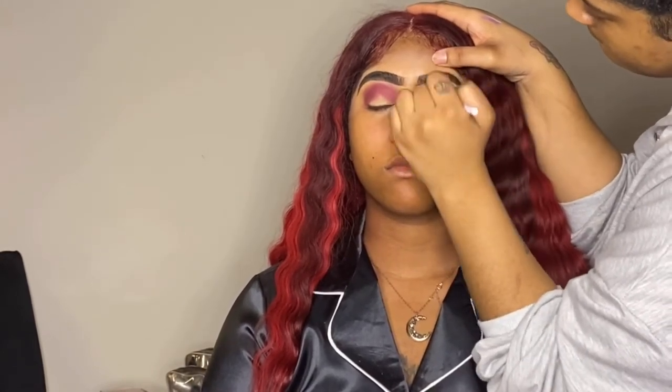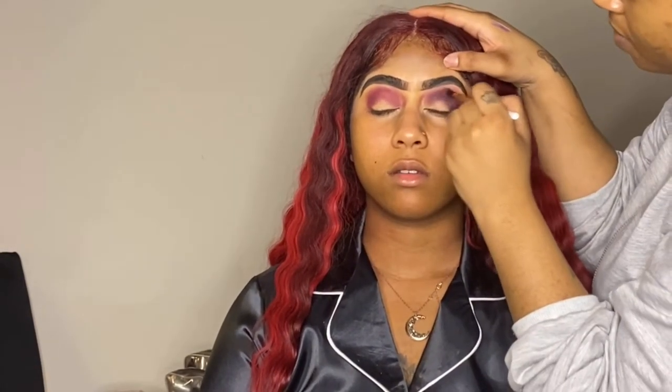Going in with my second eyeshadow shade, it's a dark plum purple, and I also mixed it with black to get the color that I really wanted. So I'm going in with two shades right now, the purple and the black, and putting it all over that crease to deepen up that crease a little bit more.